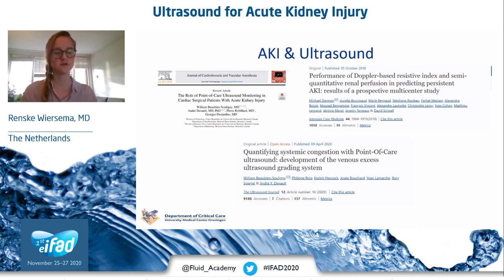Treatment for acute kidney injury doesn't really exist, in that it's very hard to cure. So all we do at this moment is support renal function and try to get rid of the causes that may be there. For example, to stop all nephrotoxic drugs, and if needed, support renal function with renal replacement therapy.